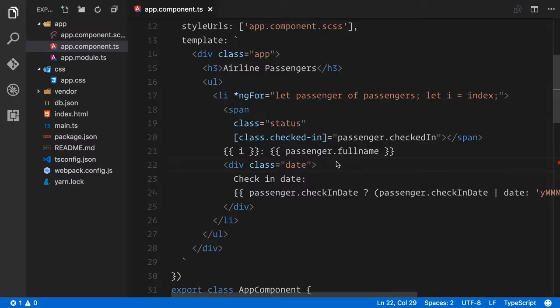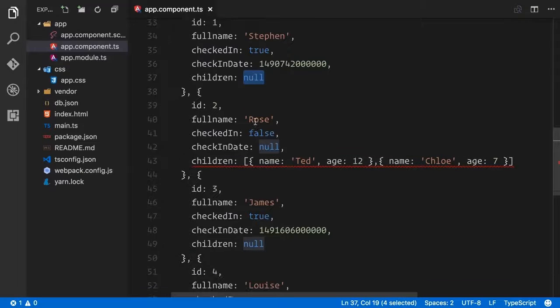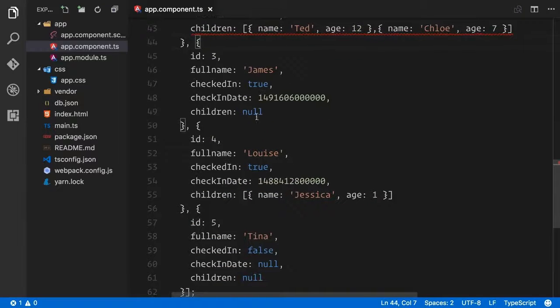In this video, we are going to learn about the safe navigation operator. Now, it sounds complicated and it is actually very simple. So the first change that we've made to the source code is we've added this children property. Now you can see this passenger has a child property of null. This passenger, however, has an array of children. Now we're yet to implement an interface of a child, which has a name and an age. So we'll show you how to do this momentarily.